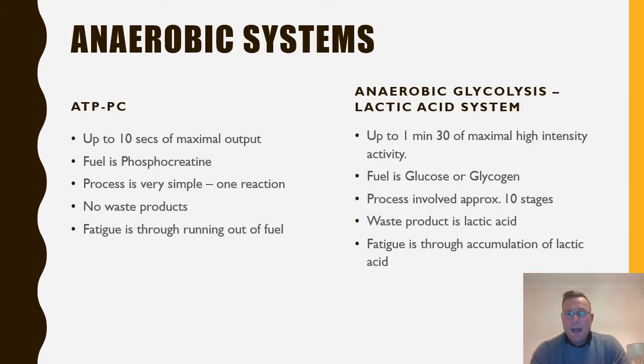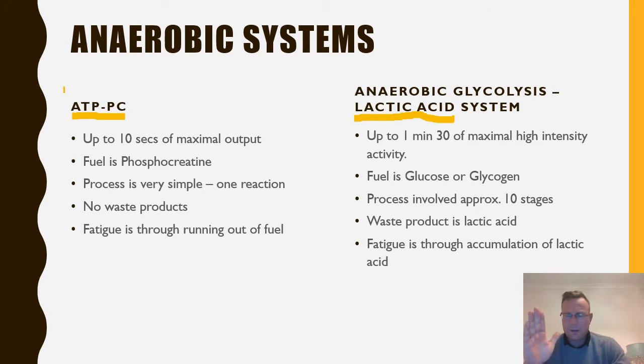So we have 2 anaerobic systems. We have our ATP PC system, and we have our lactic acid system. So you've probably heard of lactic acid, you've probably felt lactic acid when you've worked especially hard. So these anaerobic systems are kind of more of a short-term energy supply during a higher intensity of activity. So our first ATP PC system provides fuel for up to around 10 seconds.